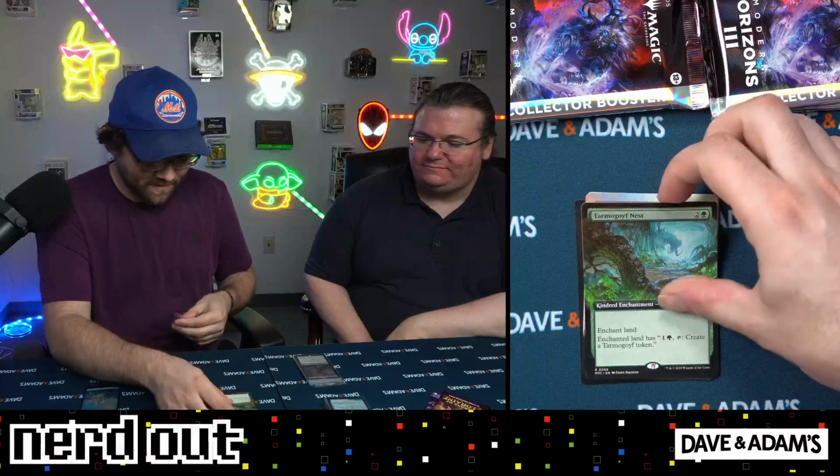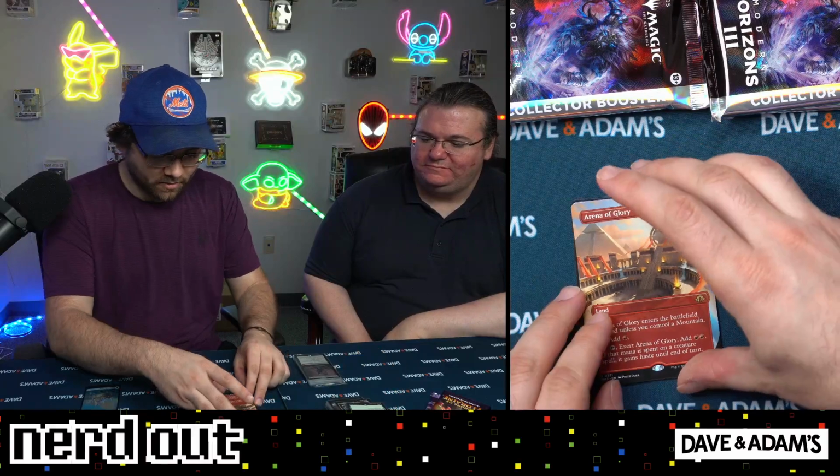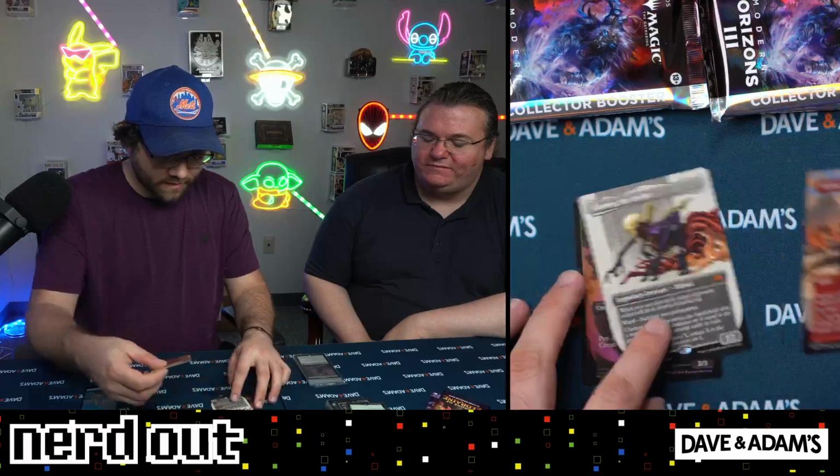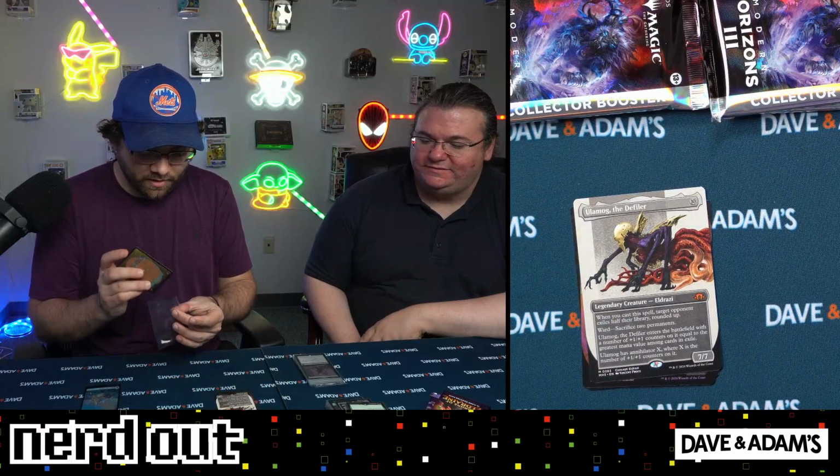It's pretty cool. Arena of Glory. Part of the new land cycle. Like Hazoret's Arena there. That's pretty cool. After that, we have Ulamog the Defiler. Our first of the Titans of this break. I had to play against this card on Friday night. Did you? Yes. Yeah, I had it in one of my drafts. It was good.